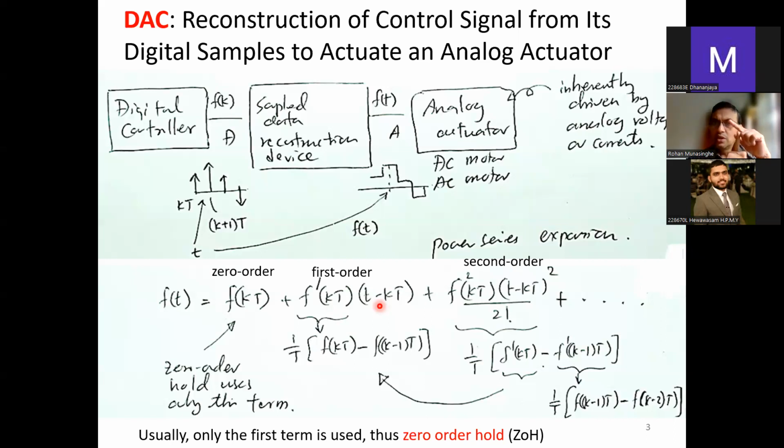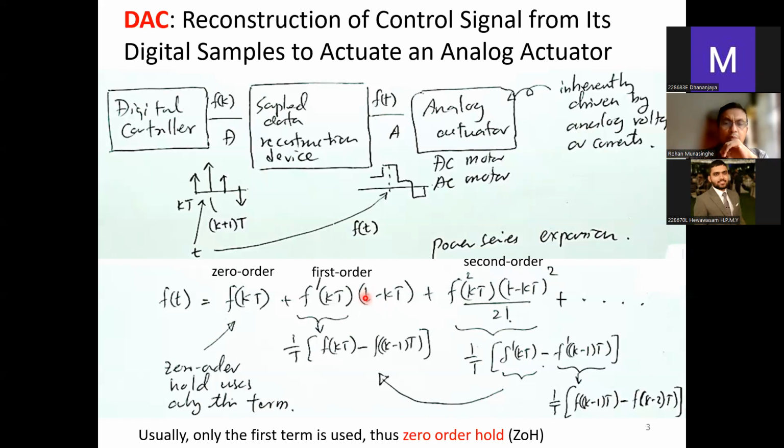If you do not know the next sample, you can look at what was before that. I look back and figure out approximately the gradient, and you go along the gradient because that's the only possible assumption at this moment, when nothing is available. You have the previous sample and the sample at present, and then figure out the gradient.